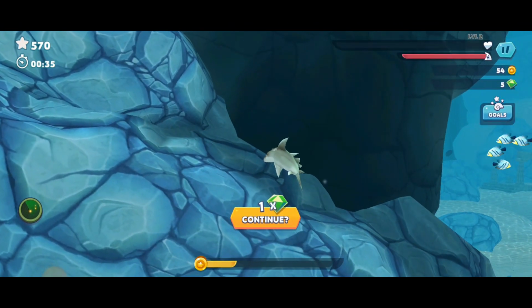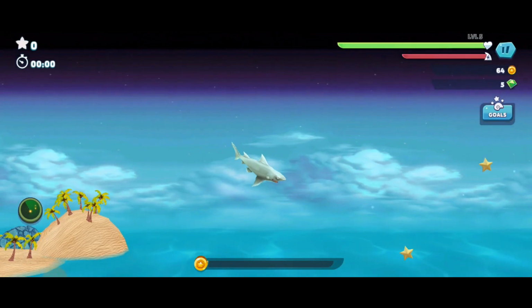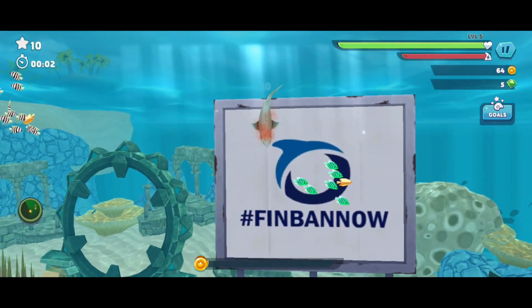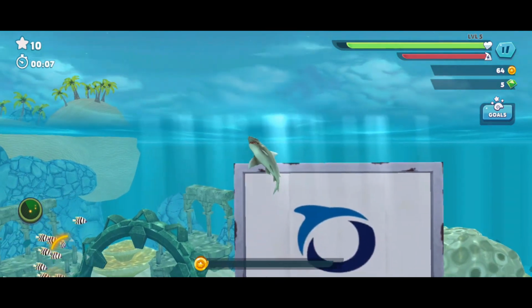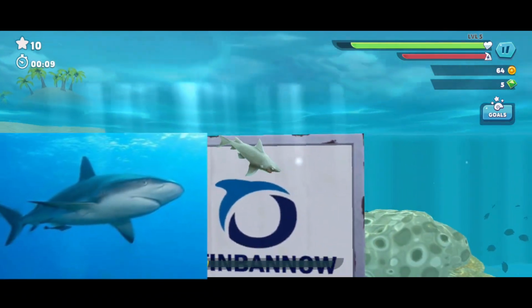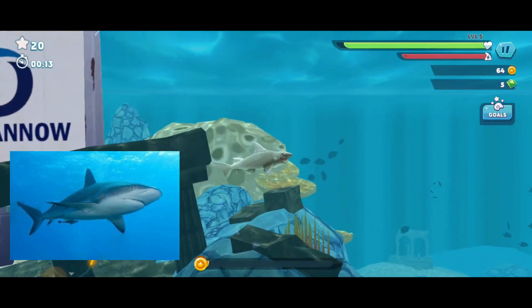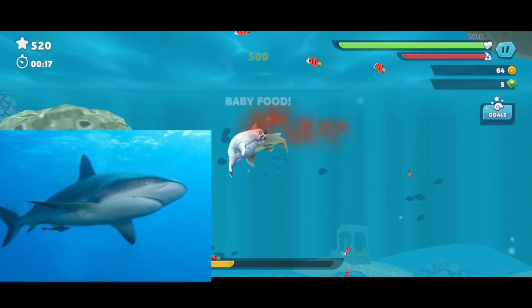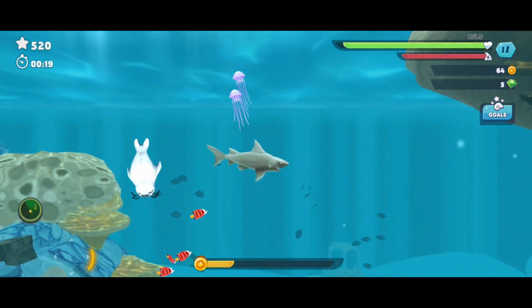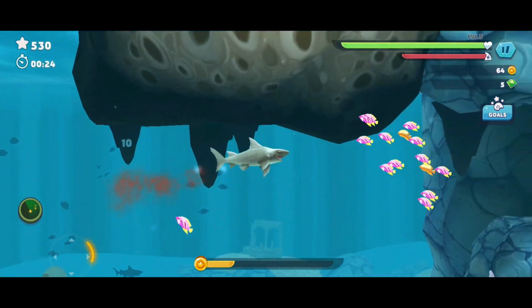hunting strategies. Reef sharks, with their streamlined bodies and razor-sharp fins, are built for both speed and stealth. Their bodies are a perfect blend of power and elegance, designed to cut through the water with minimal resistance. Measuring between 5 to 10 feet in length, these sharks are smaller than their open ocean relatives, but don't let their size fool you. Every inch of their body is a testament to evolutionary perfection, honed over millions of years.